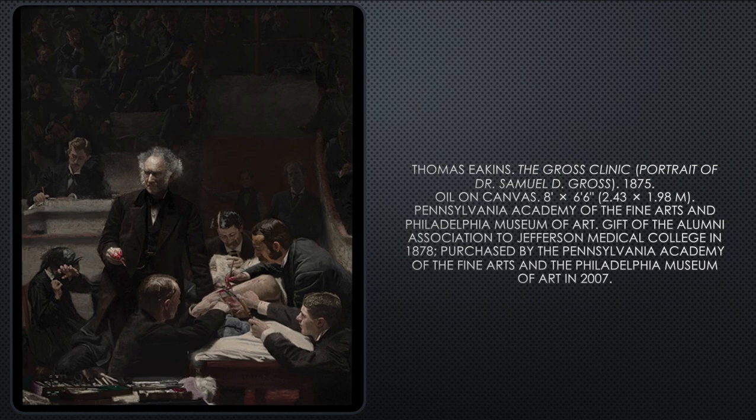Eakins is from Philadelphia. He specialized in frank portraits, studied painting and medical anatomy, and in France he studied with Gérôme the realist, who was a student of David's. The Gross Clinic here was controversial because surgery was deemed an unfit subject for art. It portrays Dr. Samuel David Gross as a heroic figure, spotlighted with light on his forehead and bloodied right hand, performing leg surgery on a living patient. His colleagues are identifiable portraits, and the patient's mother hides her face.